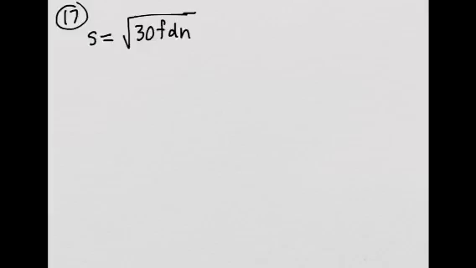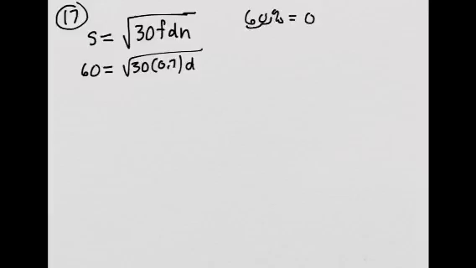It says, was a car going above the speed limit of 60 miles per hour when the skid began? So the S is the speed, so we're going to replace S with 60. And then 30. F is the coefficient of friction, which is 7/10, so 0.7. D is the one we're solving for. And N is the braking efficiency in decimal. So they tell you that it's 60%. So 60% as a decimal, you move it 2 places to the left, so it's 0.6.